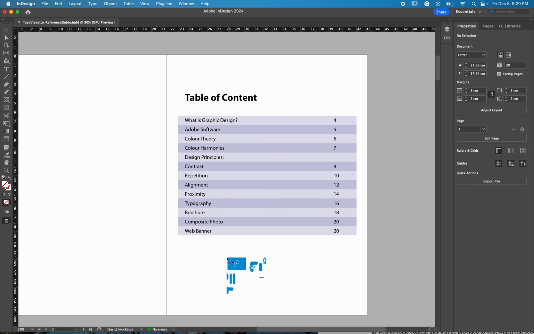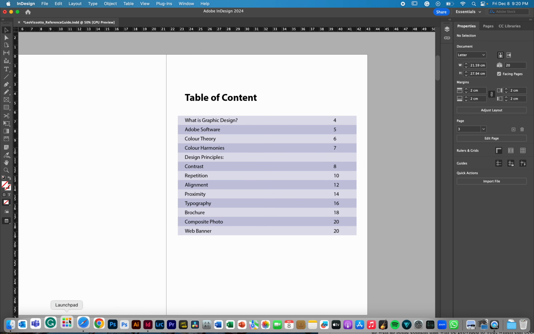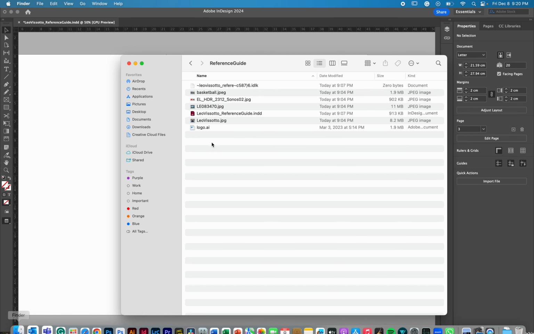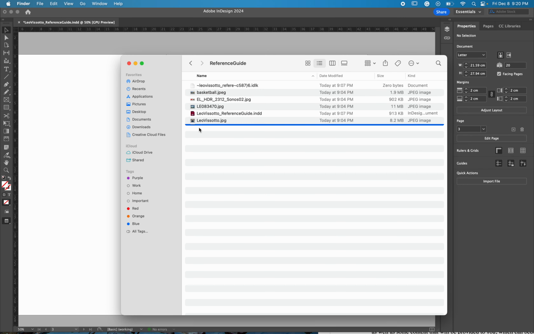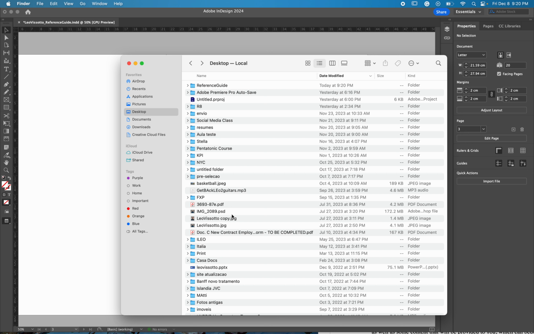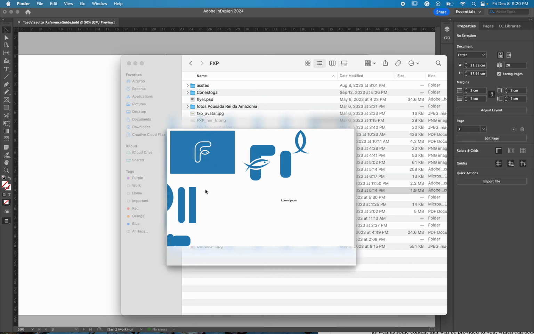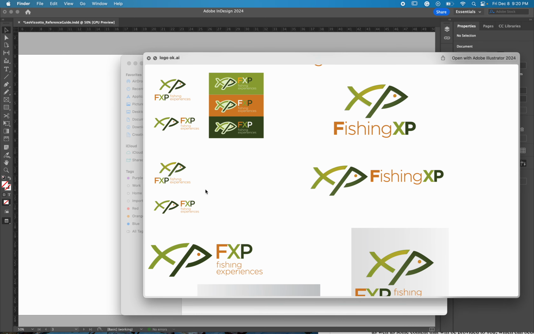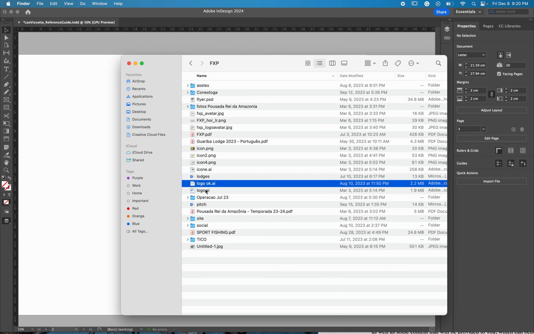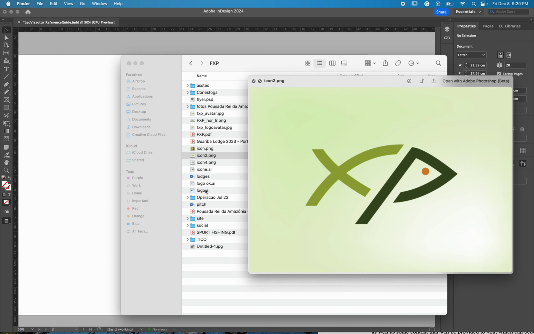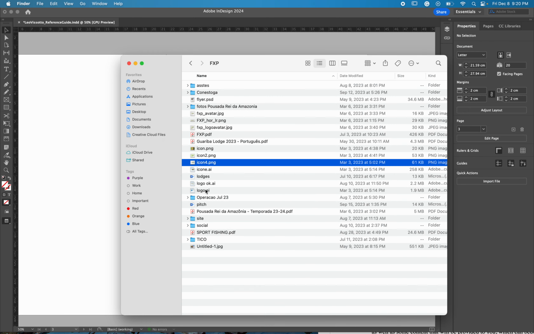I place my logo. Oh, that's not the file I wanted. Sorry. So remove this. I will go to where my logo is saved. Okay, that's the one I want.